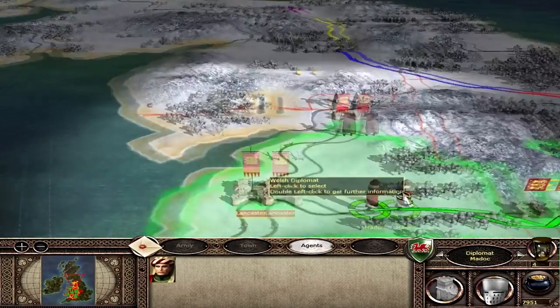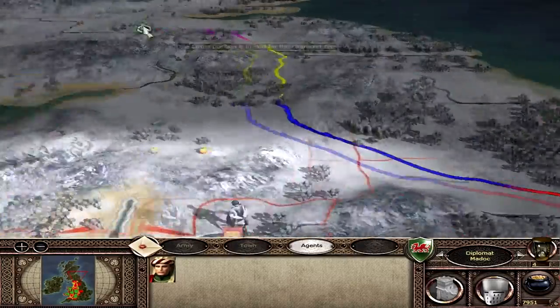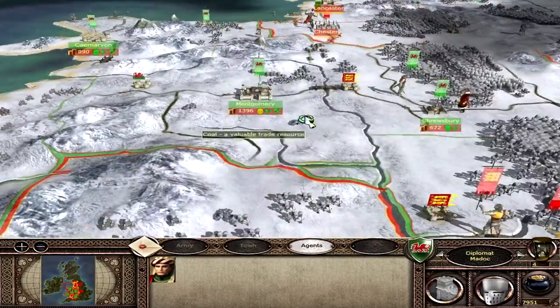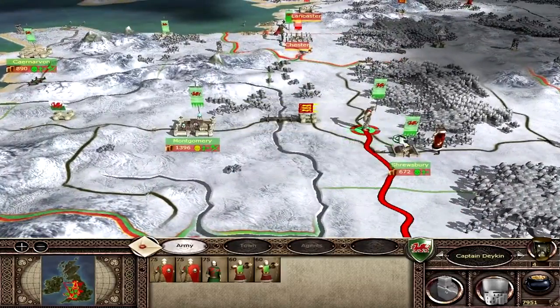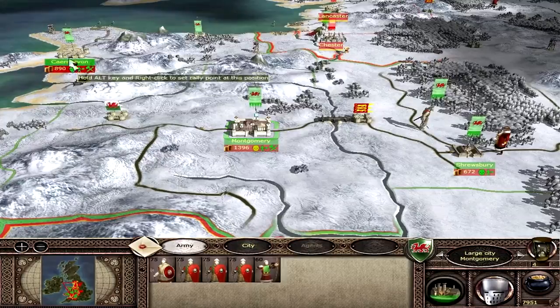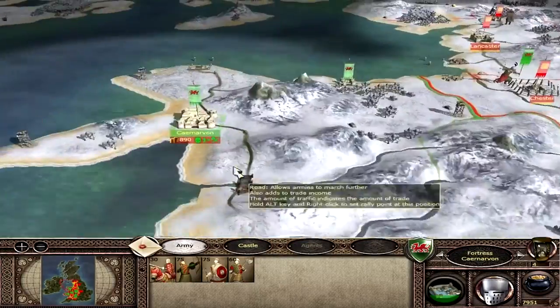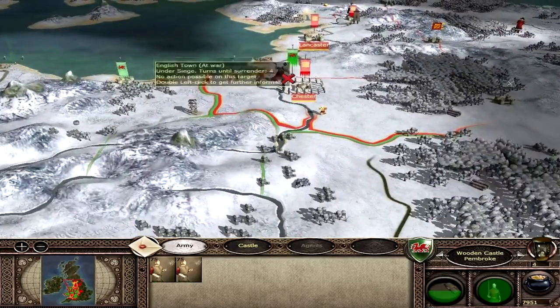Spy doing a good job for me there. Bring this dude up here. Head towards Scotland. Up here somewhere. Scotland in the north. Scotland in the north. Right. Captain Dakin heading there. That's good. Montgomery's got lots of men. Free upkeep as well. Caernarfon's happy enough. Pembroke's happy enough.